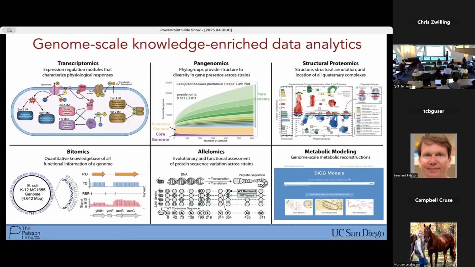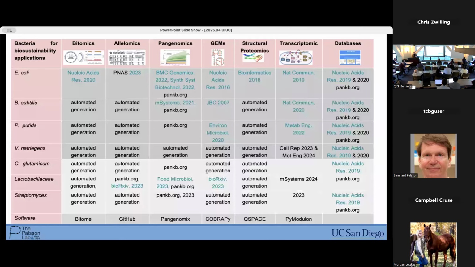Zan mentioned this. We also socialize genome-scale models, and I mentioned these two. So going forward, integrating these three together is going to give us a data-driven explanation of how these bacterial cells work. We are now filling out matrices like these. Every column in here is one of the data types I showed you before, with databases at the end, and all the organisms we've been working with. This is our slide for industrially relevant organisms. We have a similar slide for human pathogens, and the software has been made available.